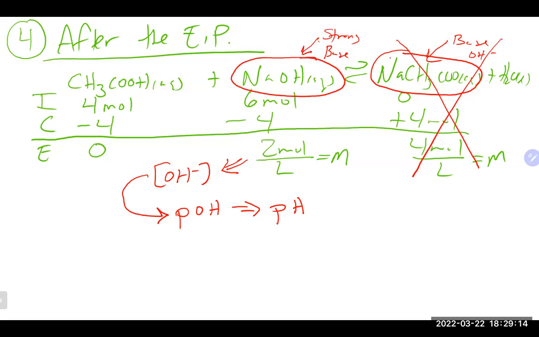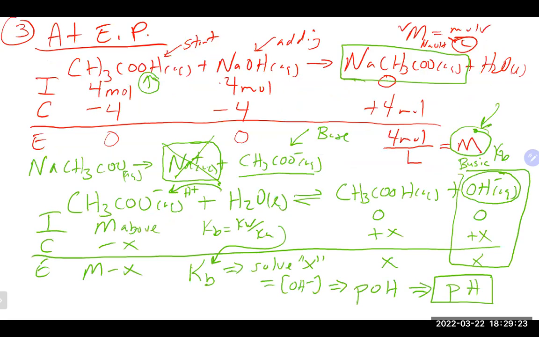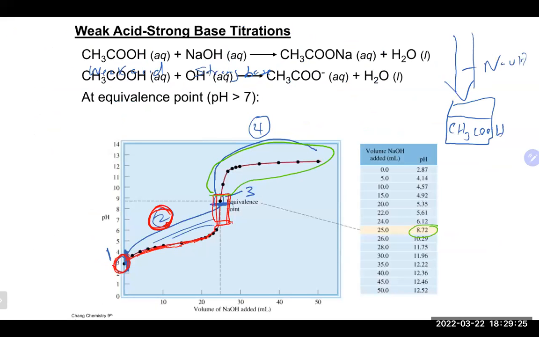So in this type of titration, before the equivalence point, you will always end up with really an acidic buffer at that point. So at the fourth part here, you do need to do an ICE table. The purpose really of the ICE table is to get the concentration of your strong base you got left over, and then you could go into the pOH and then to the pH equation. Any questions on any parts of that titration curve?